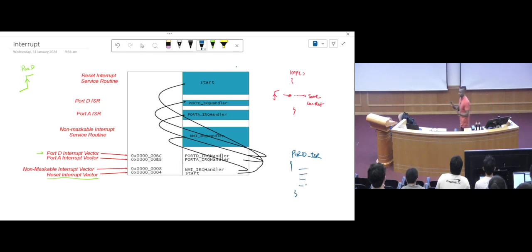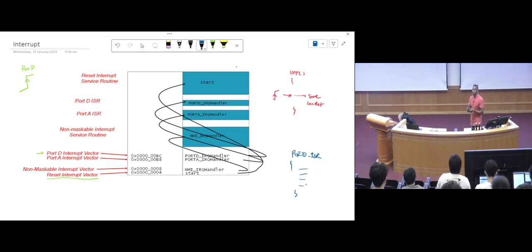The exact syntax we will look at later, but just take it that I have written the ISR code that is supposed to be executed when the switch button on the port D pin is pressed.